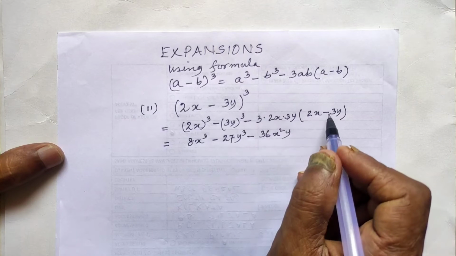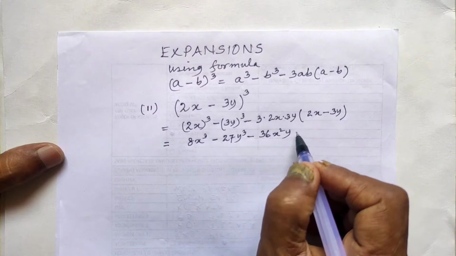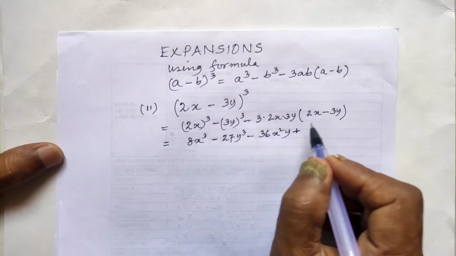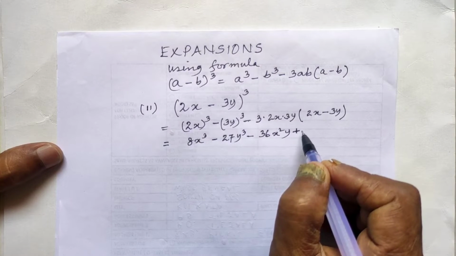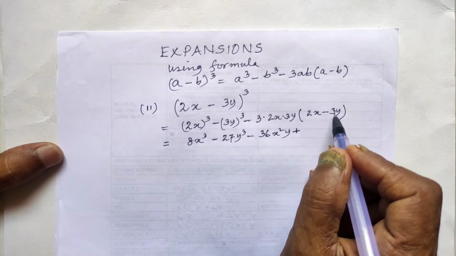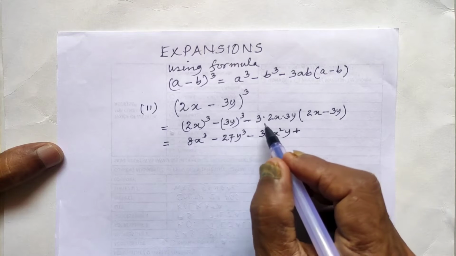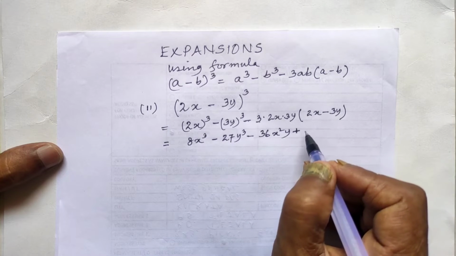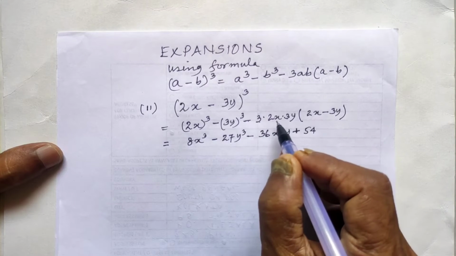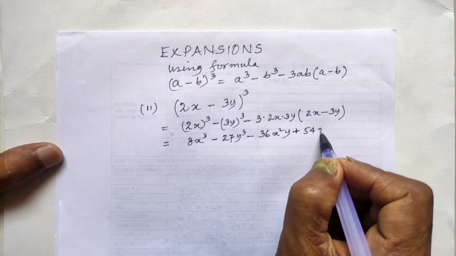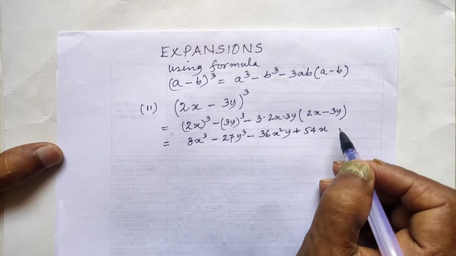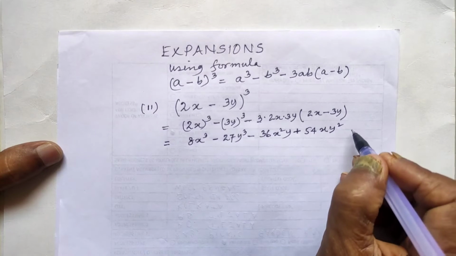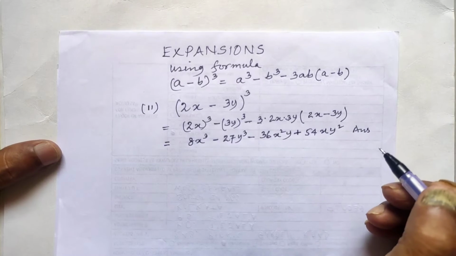Then again, minus minus plus. Remember, this is a very important thing; many students make mistakes over here only. It is minus minus plus, but they put minus, okay. So, you need to be careful when you do it. Now over here 3 twos are 6, 6 threes are 18, 18 threes are 54, and x into x y, that means x y square, all right. So, this is your answer, all right.